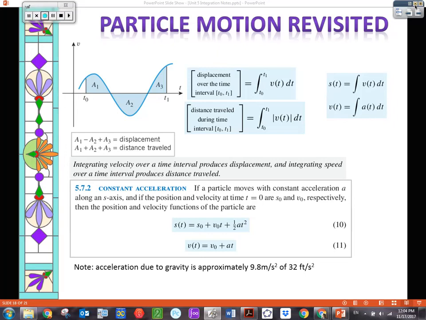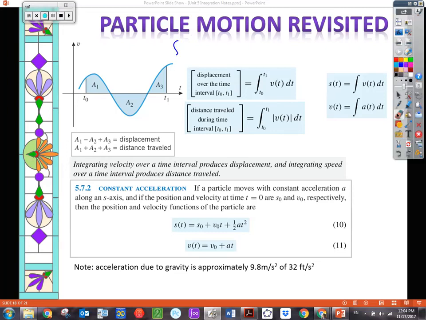Remember that? So let's just say we were looking to find, from t equals 0 to t equals 3, of some kind of function, the displacement of the particle that was moving. We would have done s of 3 minus s of 0, right? That would have given us our displacement. Remember that? That's what we would have done.